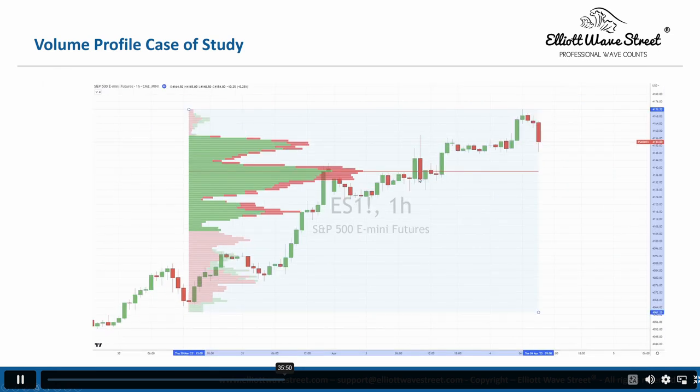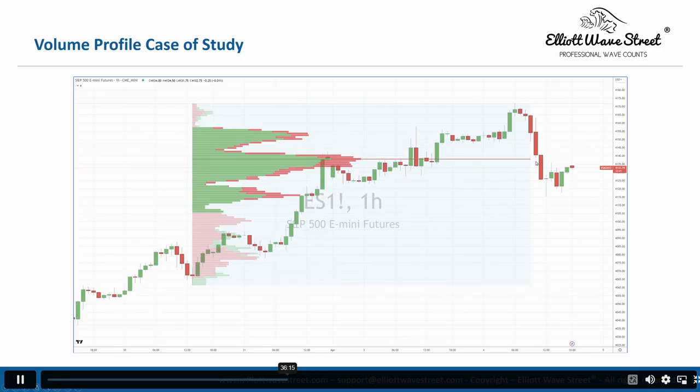So on the next chart, look, the price moves far from the point of control, moves above the 70% value area high, and from there we have a rejection. So we know with a high probability that the market is going to move back to its point of control at this area. And on the next slide, right here, we have the price moving to the point of control. This is just the live market today. So we have the price coming down here.